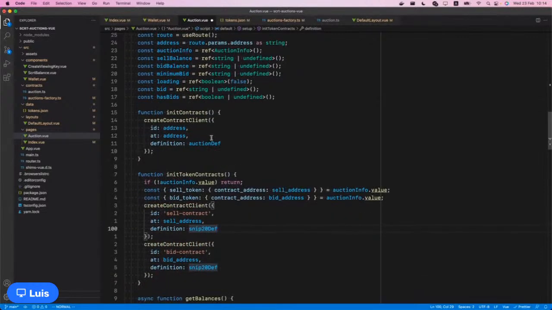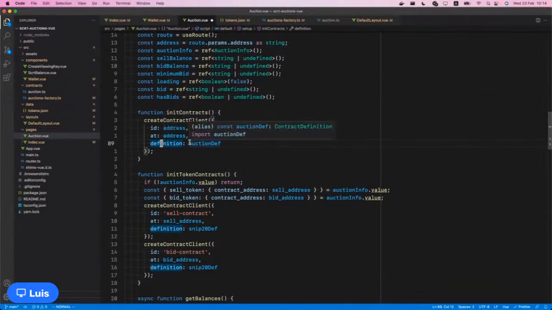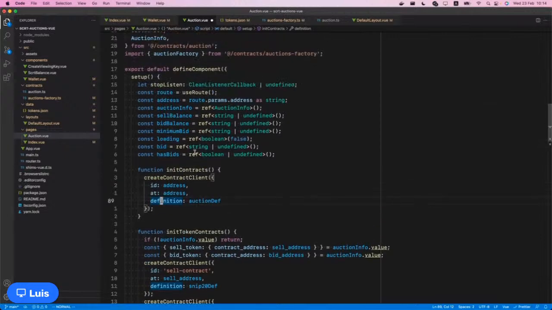So, for instance, here you will only know the code hash by querying the code hash, right? Or the auction. You're initializing a contract, but it's a contract of a certain type, right? We define that type when we create the factory contract. Does that mean it's going to be the same as the factory contract? No, the factory contract is going to have its own code hash, but each of the auctions that it creates are going to have the same code hash, because that'll be an auction.